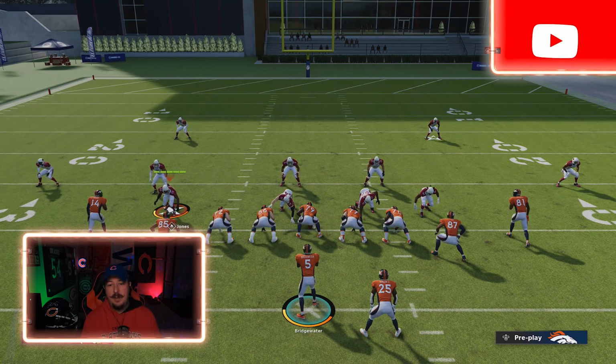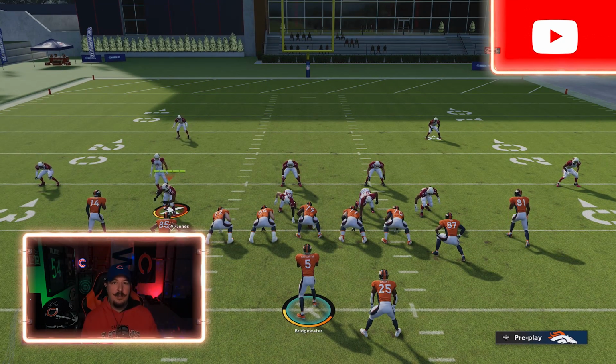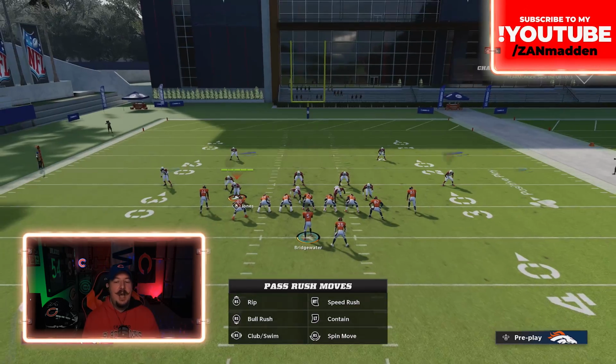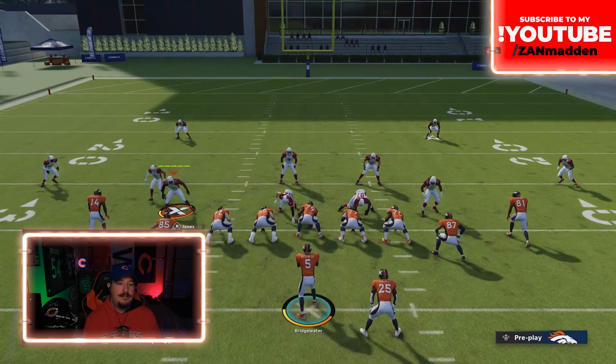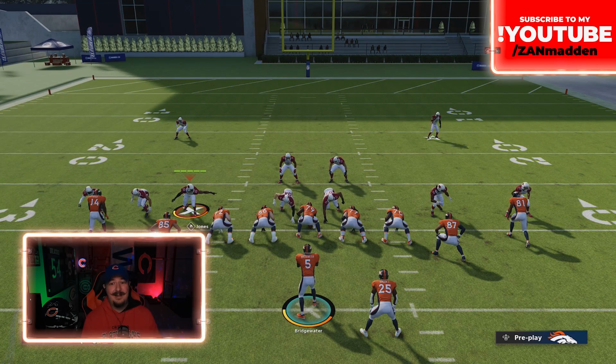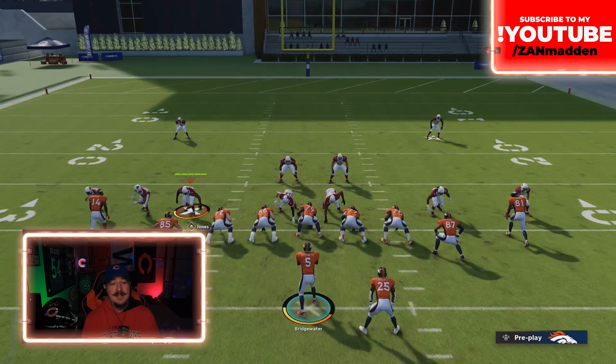Now, let's talk about what you guys need to be aware of with this particular defense. There's a couple ways that you can try to approach this. First and foremost, if you want to play a standard alignment against this, you have to pass commit. Otherwise, your guy's going to run commit every play. So you have to pass commit.